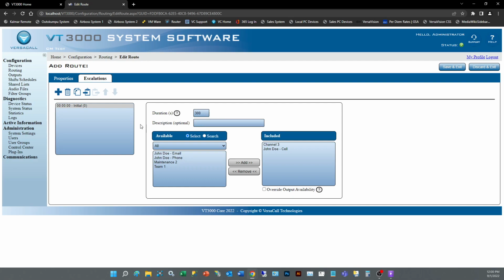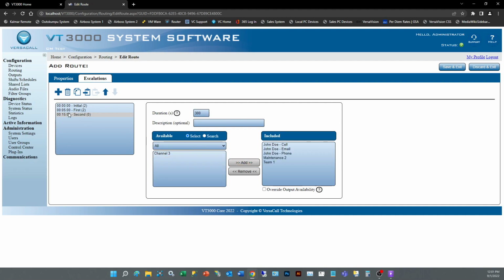So when I add my next level, it's going to show me 5 minutes later. It's going to give me a new one. As you can see, it's saying after 5 minutes, because that's what I have for this one is 300. For this one, I'm going to set this up as 10 minutes, so 600. Come down here, I can select who I want for this route or escalation, sorry. Once I have this set up, then I can add my next one. And what I'll see is it populate as 15 minutes because that's a total elapsed time, right? So initially, it waited 5 minutes, it called these people. I told it to wait 10 minutes before we called these people. So now you have a total elapsed time of 15 minutes.